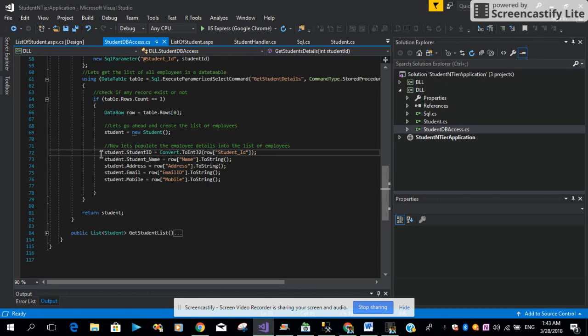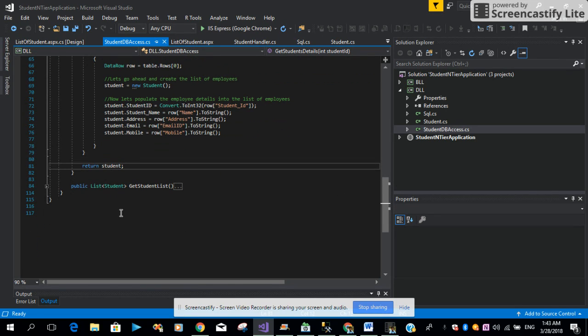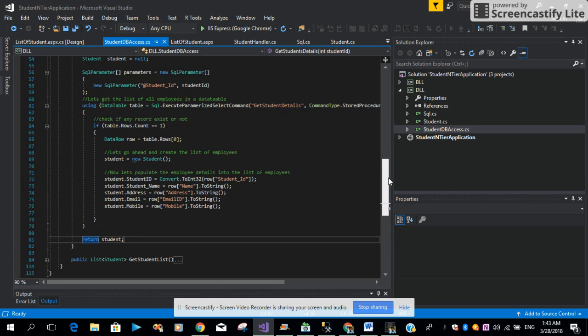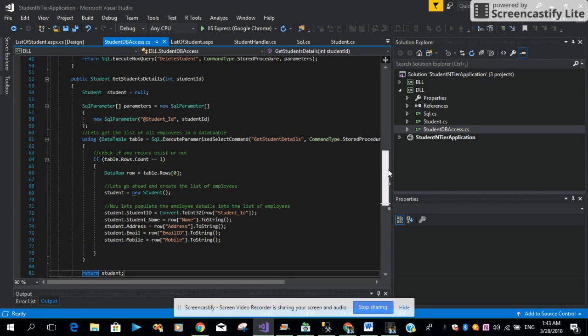Then the rest of this code is the same, using the row property and converting the names to string as well. Finally, we are returning the student to our method. This method is responsible for returning the specific student details based on the student ID.